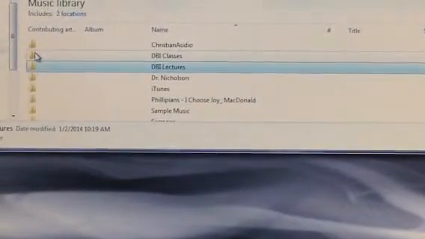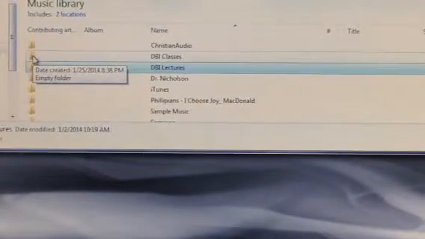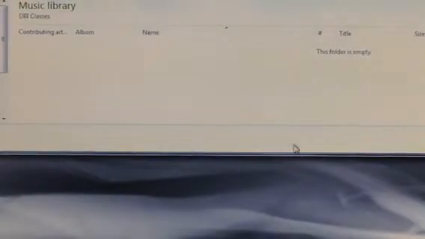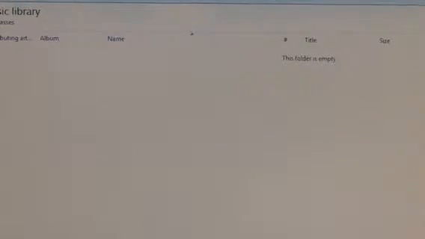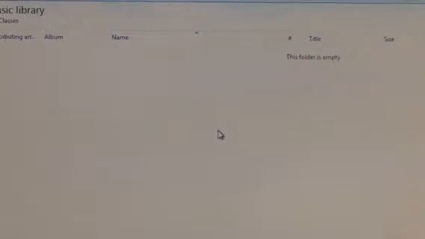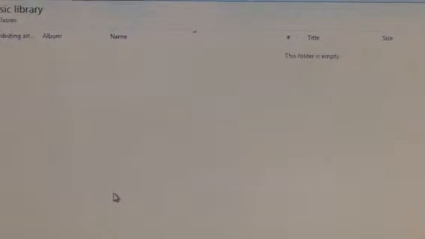Alright, so I'm going to left click on this folder, and it's going to open up, and I'm going to see that there's nothing in it. Well, of course, I haven't saved anything into it yet. But since I know what my first class is going to be, I'm going to create a folder in here to keep them separate. So when I start off with Romans and then go to Hebrews and then go on to other classes, I can keep them all separate and easy to find, and I don't have to go through a bunch of files. Can I create a folder inside of a folder?